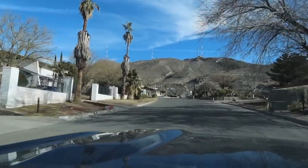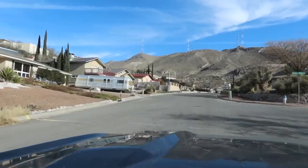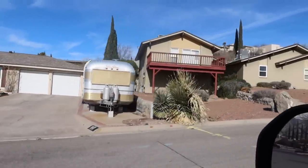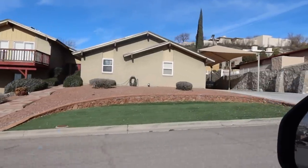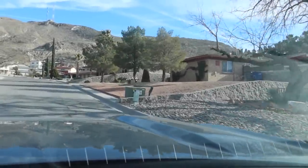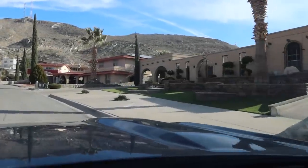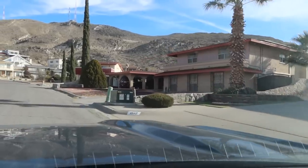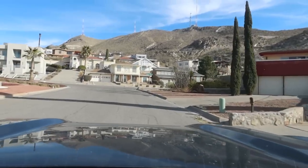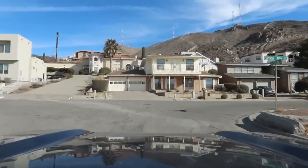And of course, much of the town is built on the side of a mountain. So yeah, I'm just going to show you some homes that are representative of the area. Again, see all the gravel. Little bit of grass right there. But yeah, I've always thought it was really cool. You'll find some neighborhoods where gravel will be all colors. Probably maybe 1 out of 15 yards will have grass. The great majority have gravel and some sort of desert shrubs, if you will.